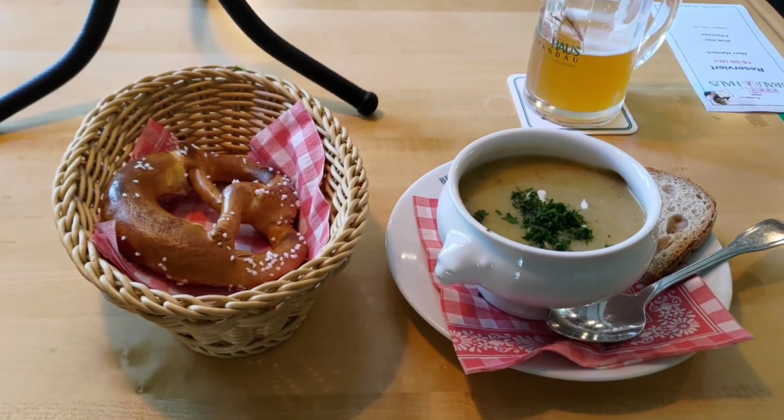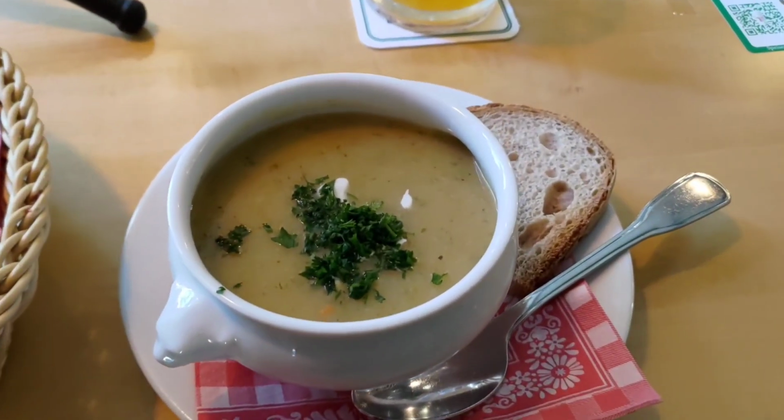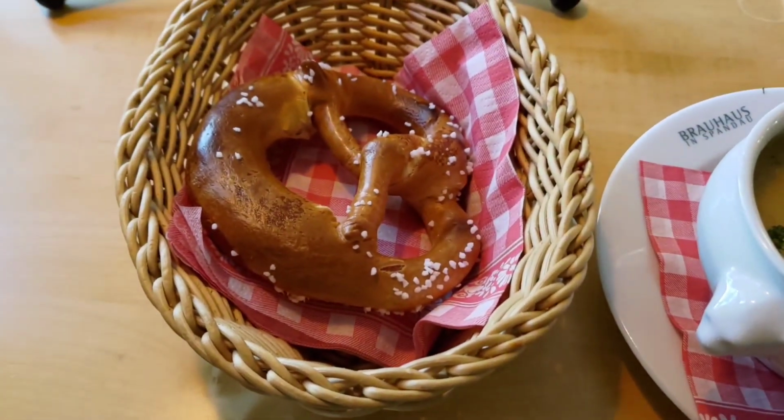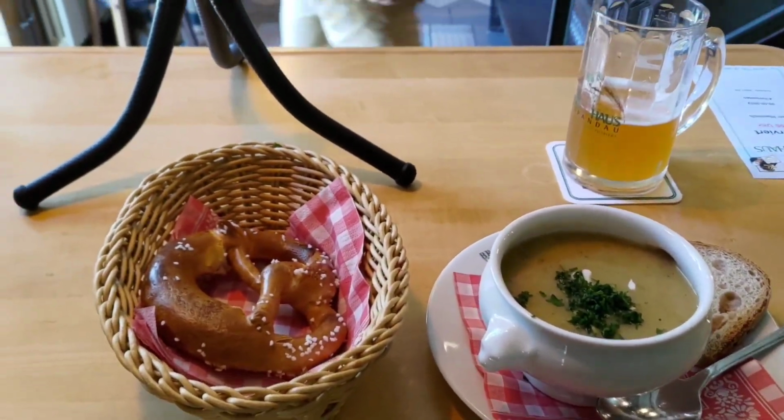So yeah guys, some must-do things when in a German Brauhaus. A little bit of Kartoffelsuppe, and we also have a nice fresh pretzel. So let's have a little look at these and see how we get on. Alright guys, so as you saw, I've got a nice fresh pretzel and some Kartoffelsuppe. Kartoffelsuppe was one of my favourite things to have at Kulte Brauerei and Vetters when I was living in Heidelberg and studying there. So whenever I see Kartoffelsuppe on the menu, it's kind of a rule that I need to have it. So there we go.